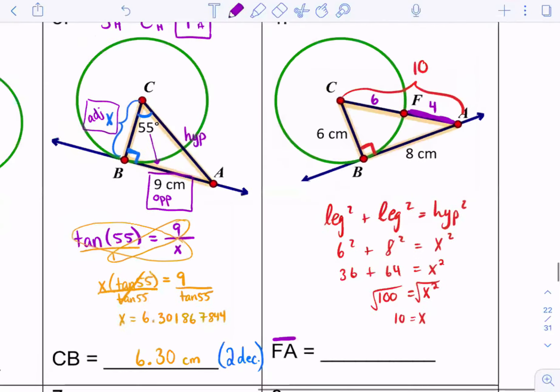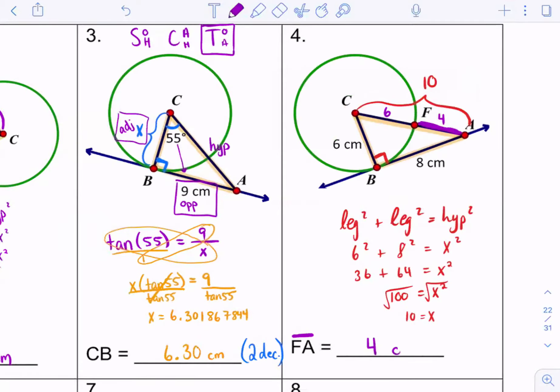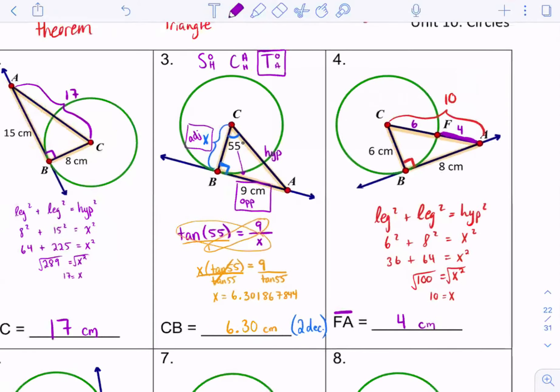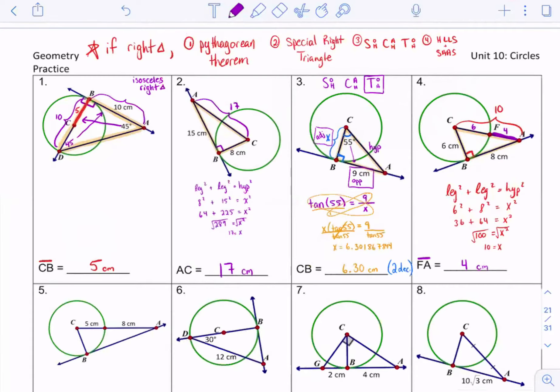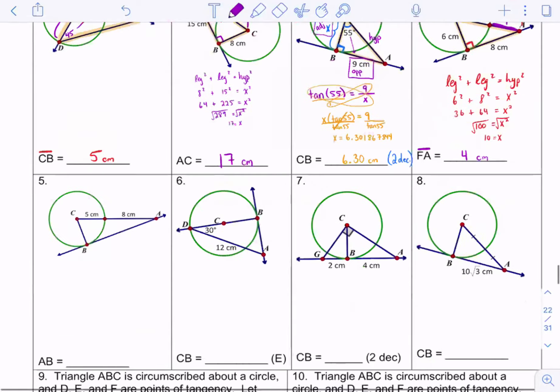See, that was almost a trick question that a lot of students do is they, they're like, oh, it looks like it's half. Cut it in half. Yeah. But we have, there's no property that says that gets cut in half. So we cannot assume. So, so far that wasn't too bad, Miss Murphy. No, it wasn't. It's kind of fun. All right, let's keep going.